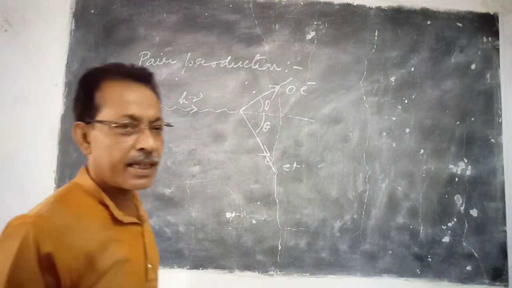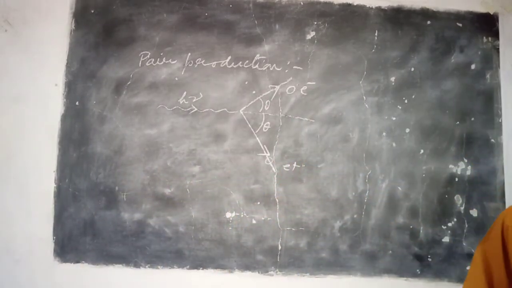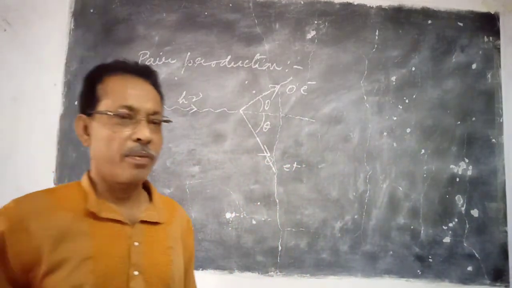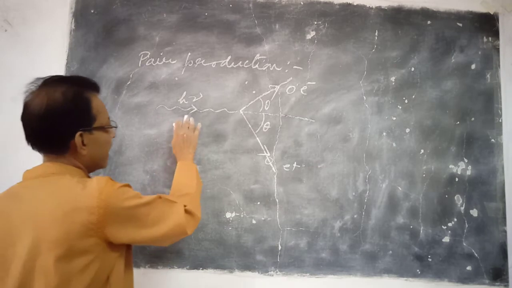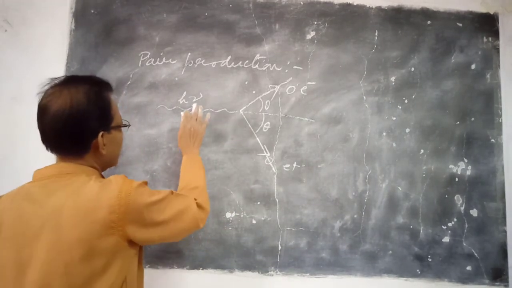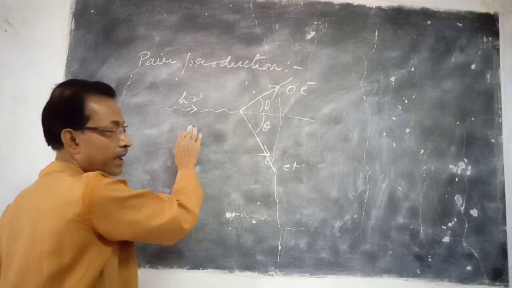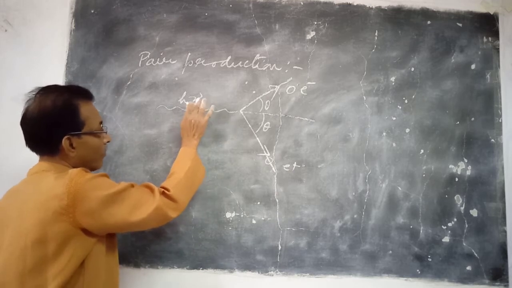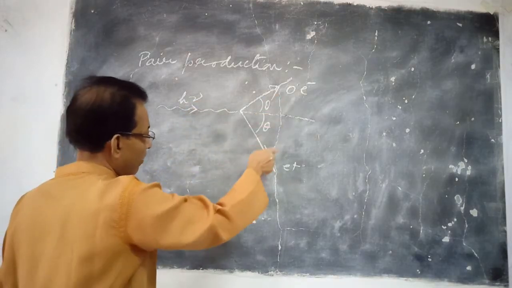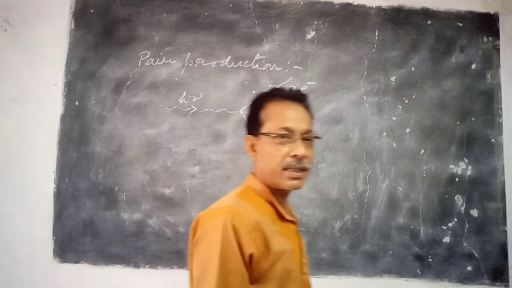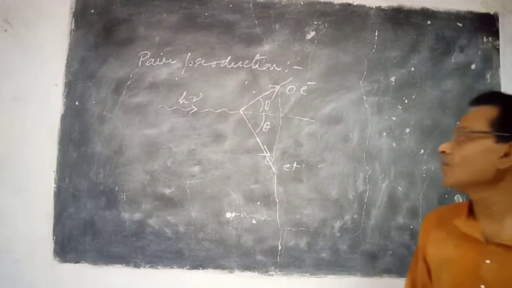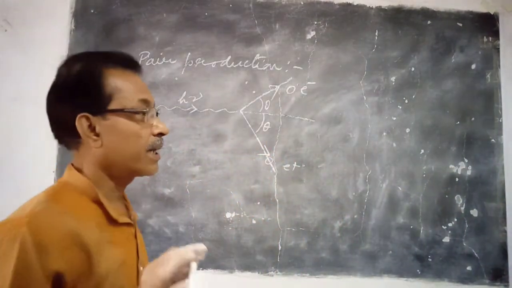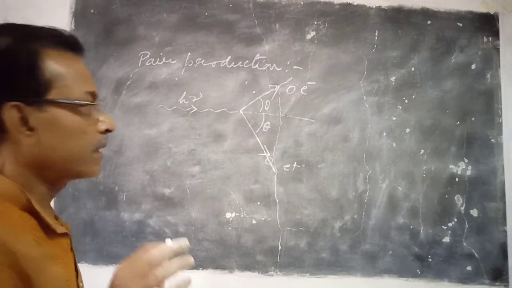When a very high energetic electromagnetic radiation, that is a gamma ray, passes in the vicinity of the nucleus of an atom, such a process takes place. The energy is completely annihilated, according to Einstein's theory, and particles are created. From that one can say that mass is nothing but the frozen state of energy. Mass is created, energy is annihilated. And for this process to take place, the presence of other particles is required, that is, the nuclear particles should be there.